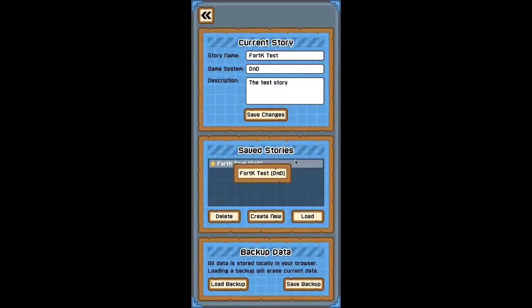all stored just in your browser, in the cookies and the storage space in your browser. So if you clear your browser's cookies and things like that, you will lose this. So it's best to save it into a separate file, so you can then load it when necessary, so you don't lose all of the stuff just by a quick browser clear, which is very easy to do.